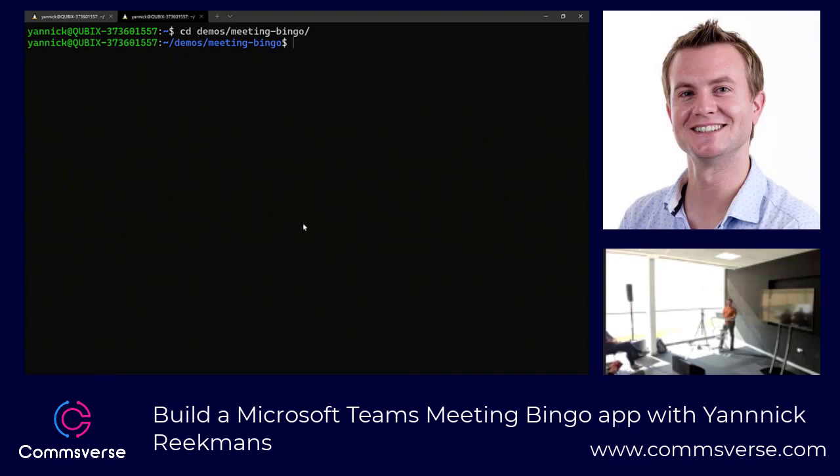So first of all, if you have your application in the command prompt, you get gulp ngrok serve, which is an action, which will serve your application on a localhost URL, but it will also start Ngrok and give it a public URL. This is part of the actions that are included with the Yo Teams generator of PMP. So it's pretty easy there.